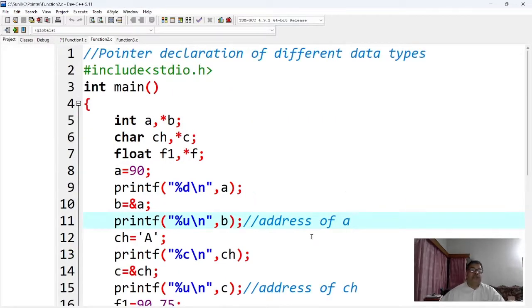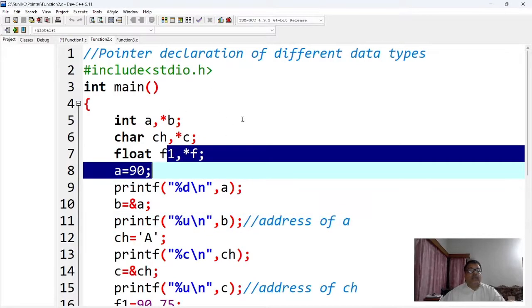Okay. Then my question is a very genuine question: which one is the bigger one, b, c or f? Because b is holding the address of an int variable, c is holding the address of a character variable and f is holding the address of a float variable. No, both are the same. Why?